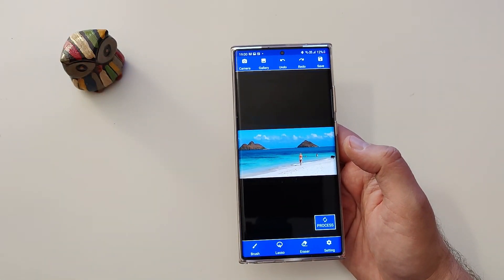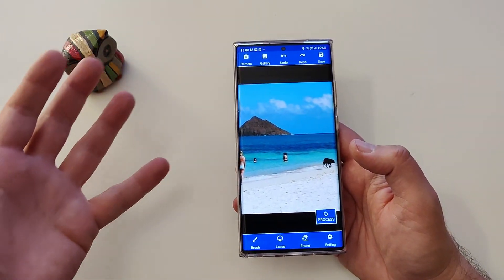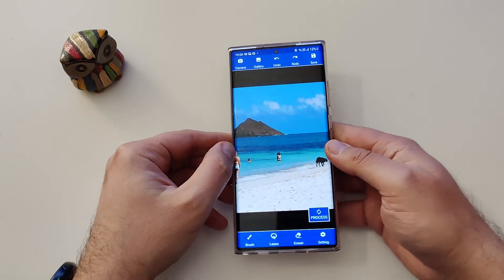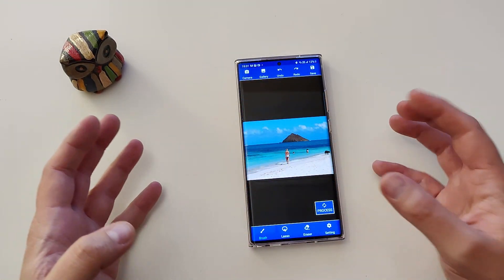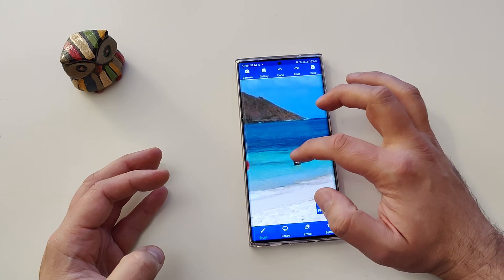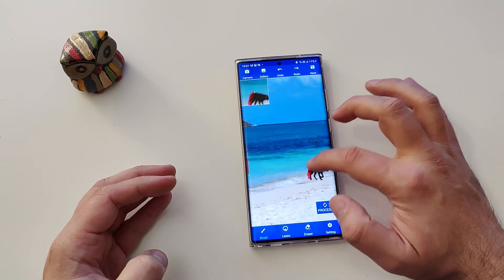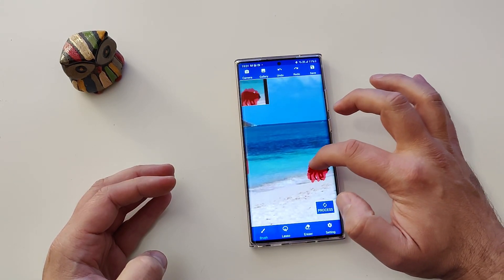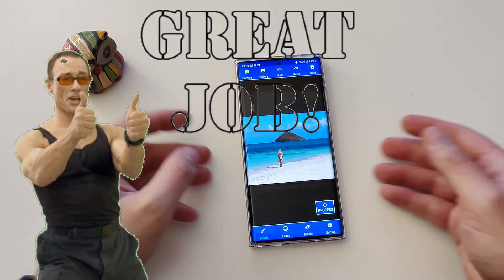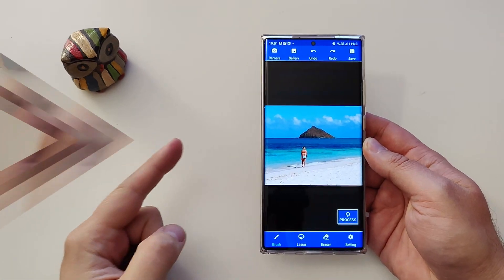Hit the gallery, open the app, and let's say you've taken a beautiful photo of your wife but there are some kids and a dog in it. So how do you erase them? You have two main tools: a brush and a lasso. I'm demonstrating the brush now — I'll zoom into the picture, select the brush, and brush over the first kid so he'll go away. Then zoom again and brush the second kid. I also brush over the dog. Now everything is selected — just press 'Process,' boom, magic! Unzoom the picture and there you have your beautiful wife or girlfriend on the beach, no kids, no dogs.